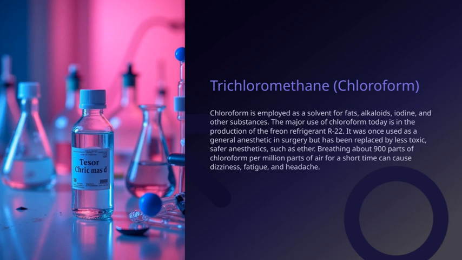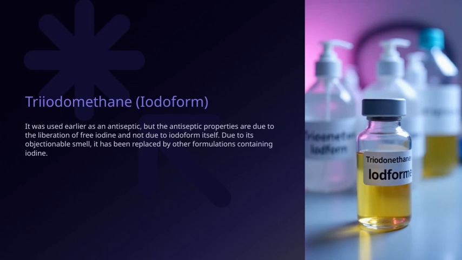Earlier, this compound was used as an antiseptic, but it's important to understand that its antiseptic properties actually come from the release of free iodine, not from the iodoform itself. So, the active agent responsible for its antimicrobial effects is the iodine that it liberates. However, because of its objectionable smell, it was found to be less ideal for clinical use. As a result, it has been replaced by other formulations that contain iodine, which are more pleasant to use and still effective. In essence, triiodomethane or iodoform played an important role historically, but advances in formulation have led to better options with fewer drawbacks.